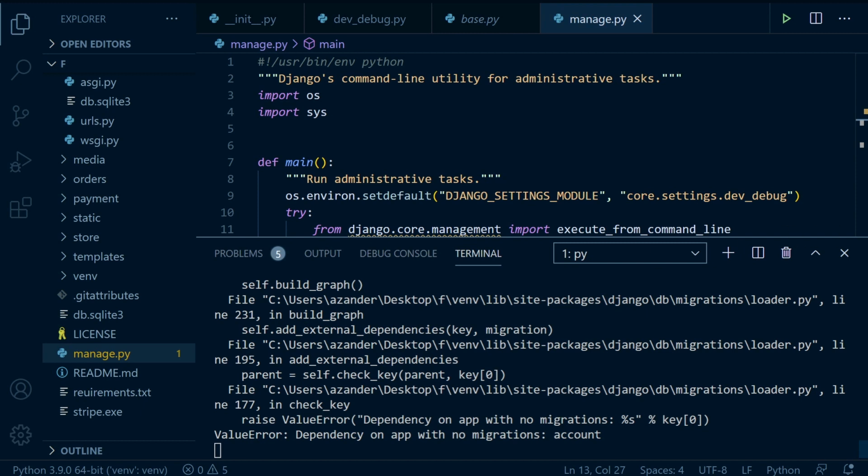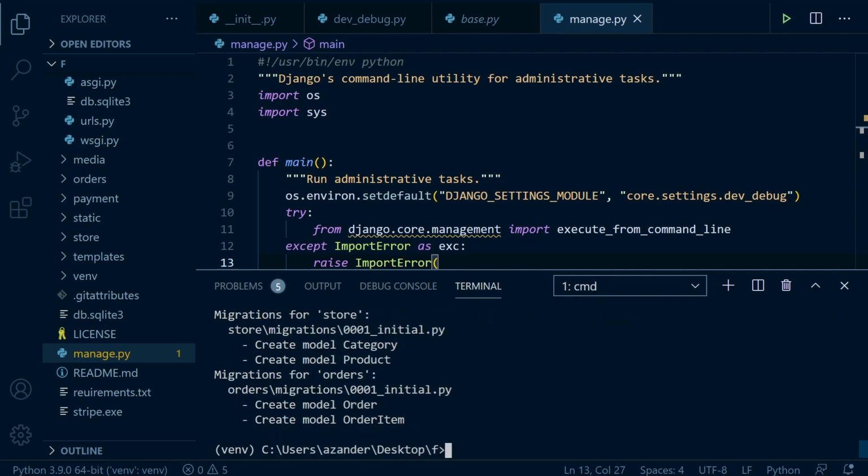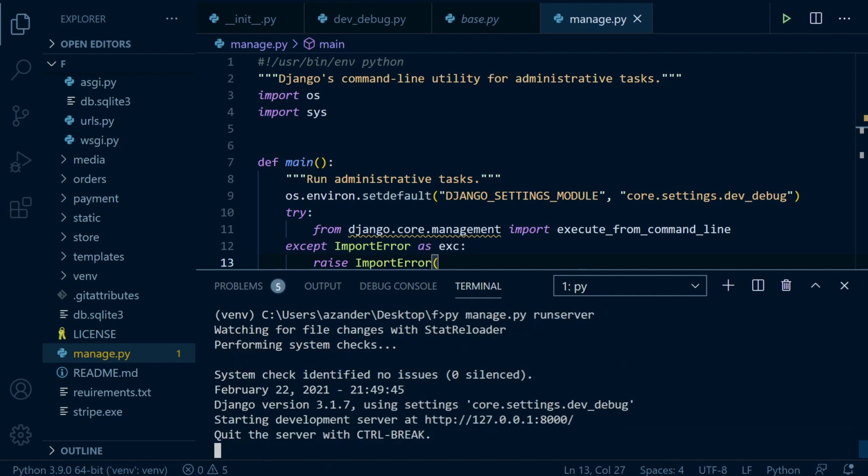So yeah, we're all good to go. So we may as well just do a migrate, right? I think we can. Let's just go ahead and actually test this out, right? So everything is working okay.